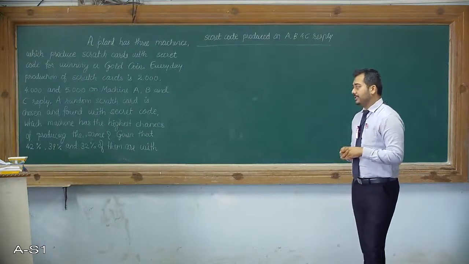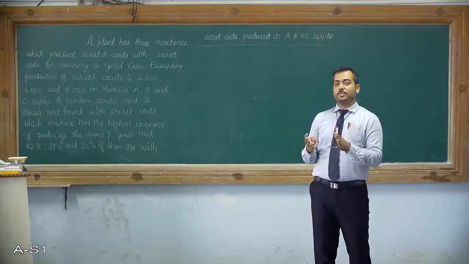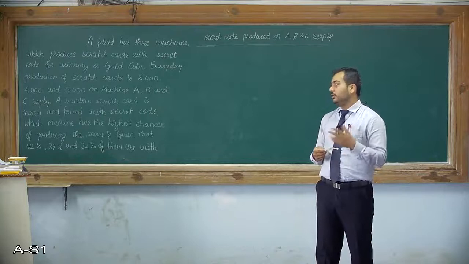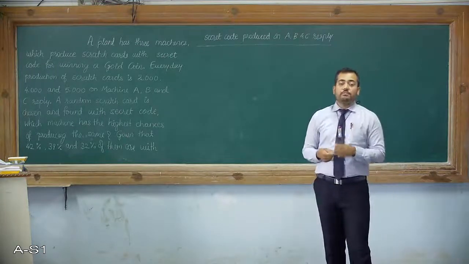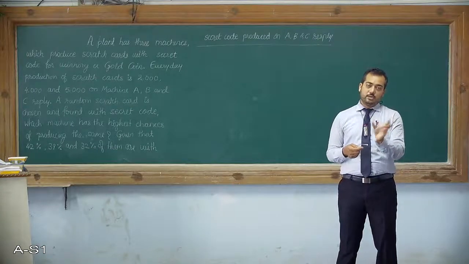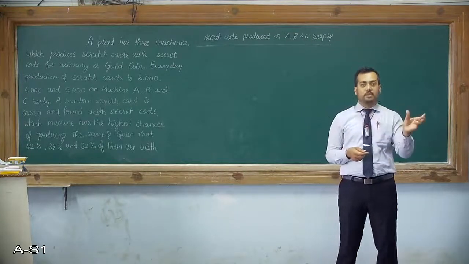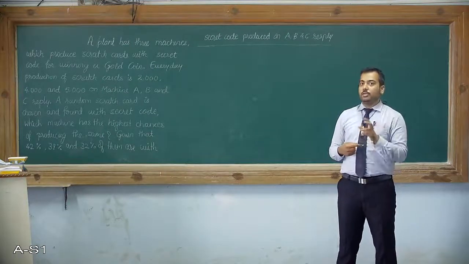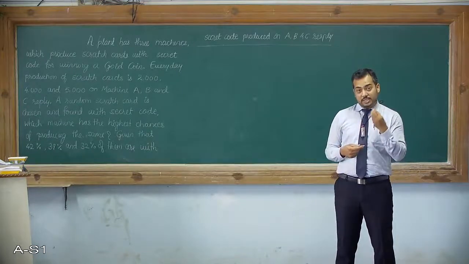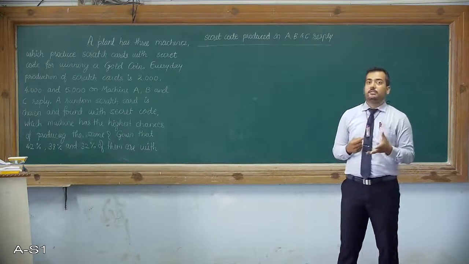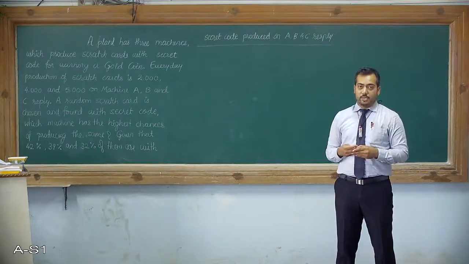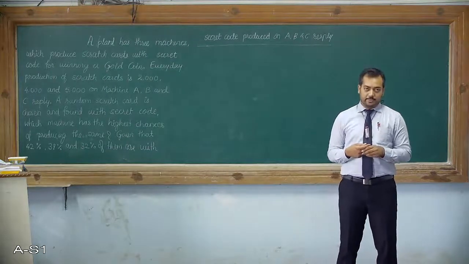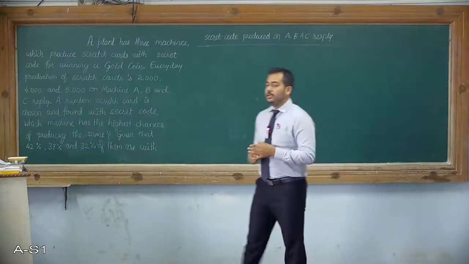Now if you look at the percentages, 42% is the highest, related to machine A, 39 is the second highest and 32 is the least. But if you look at the total number of scratch cards they produce, that is 2000, 4000, 5000. So the percentage decreases and production increases. So you cannot say that machine A has the maximum chances. You cannot even say that machine B has the maximum chances, because their everyday production scale is different and also their percentages are different. Okay, so now first we'll write down the given things.